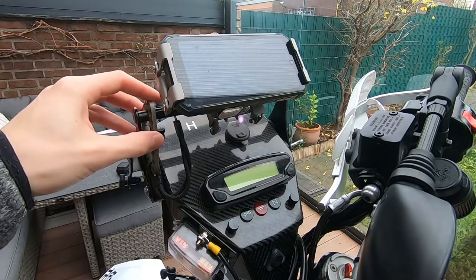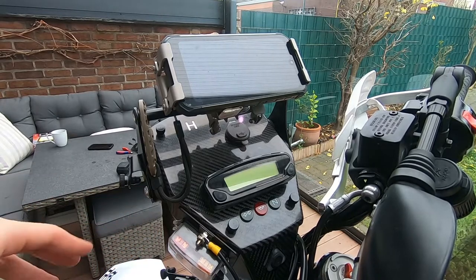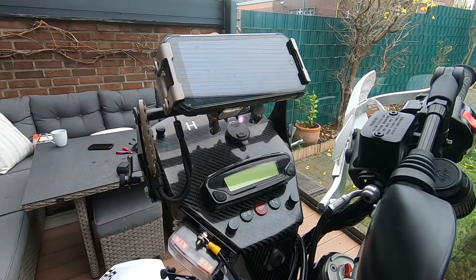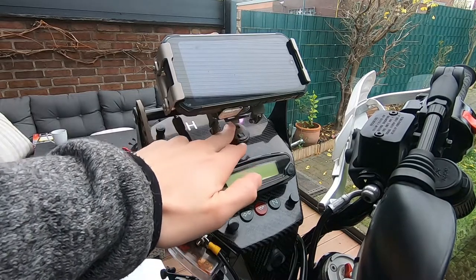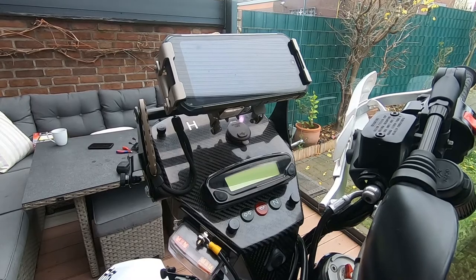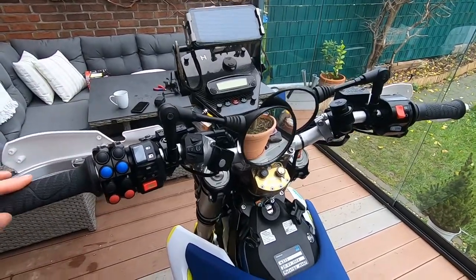This is the final position. My windscreen is currently dismounted - I dismounted it last time in the video and showed you how fast it is to remove. This is the final position for my tour. I don't put any charging plug inside for the reason I mentioned before; you could also use the USB port down here which comes with the F5 fairing. Right now I'd like to show you how I control my mobile device from my handlebar.